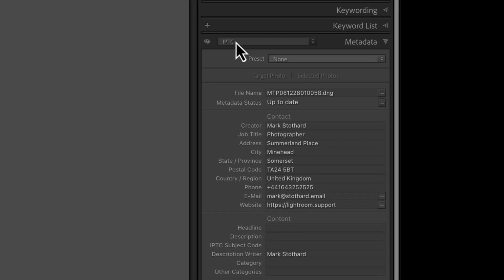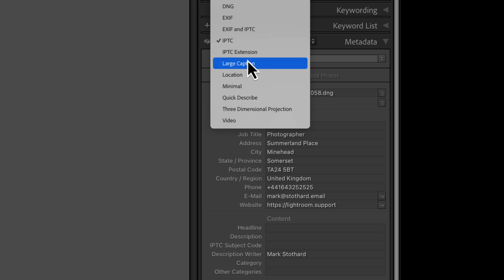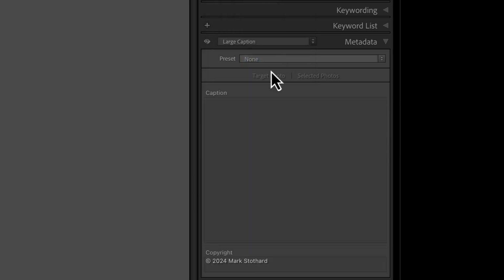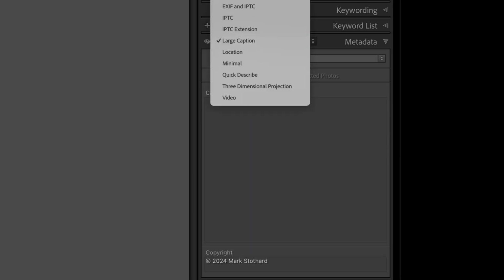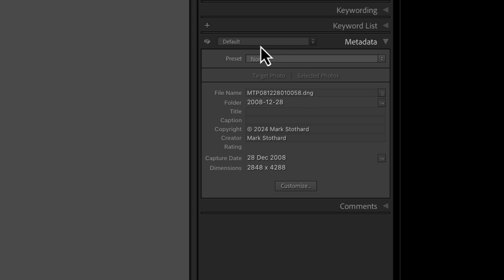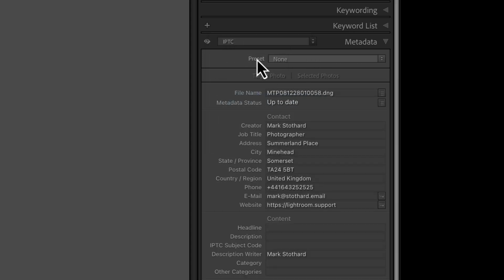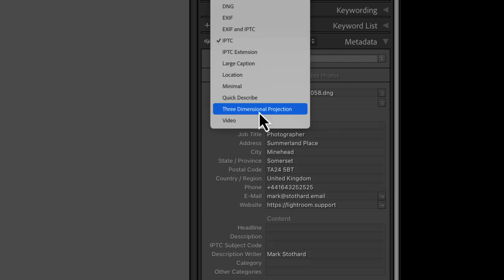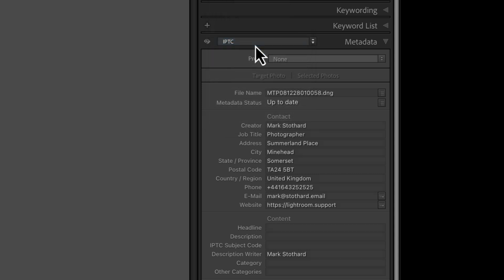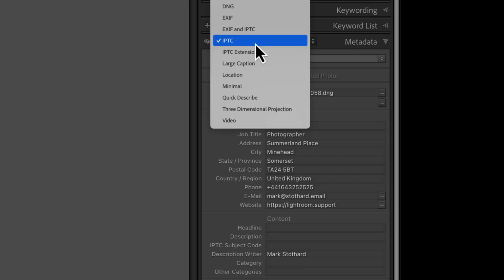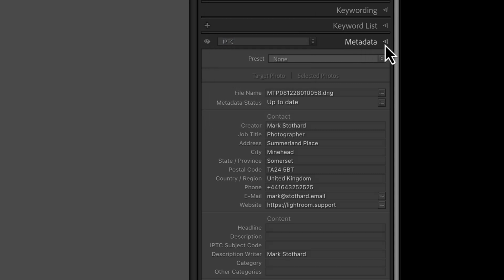So where does it show caption, title, and caption? We've got large caption. And then above that, I have just title. Default. So large caption, location, minimum, describe. Oh, I got something different here. How are you getting that drop down menu there? Next to the word metadata, there's a little drop down here. Okay. And you click, actually, metadata drops down. No, it's next to it.